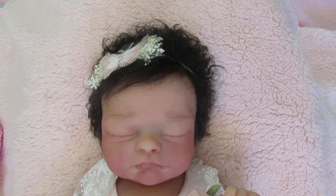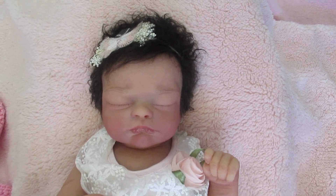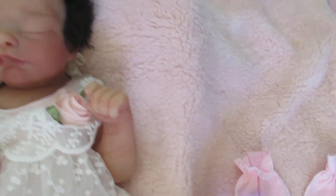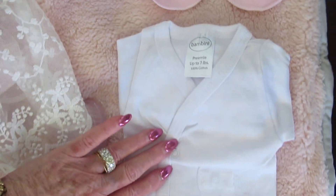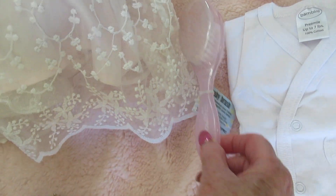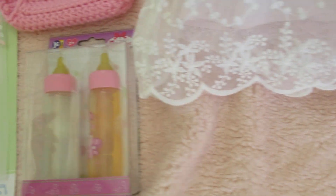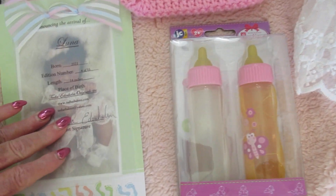Elaine, I'm going to show you what you're going to receive with your baby. Of course the baby is number one — she's precious and she does come awake or asleep. And also look at the little mittens that you're going to get, isn't that cute? And Tasha put this little t-shirt in and I love it — you're going to love it too because it snaps and it's so easy to put on. You're going to have a hairbrush and you have to be careful with the hair, and also you have to support the neck of the baby just like a newborn baby. We also have the disappearing milk and orange juice bottles that you're going to be getting.